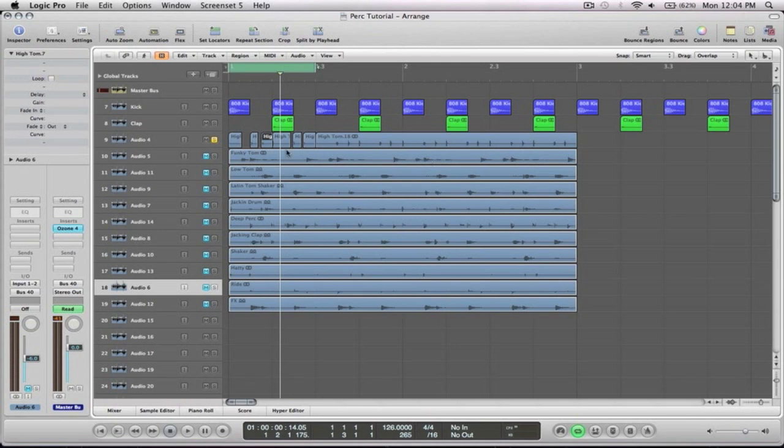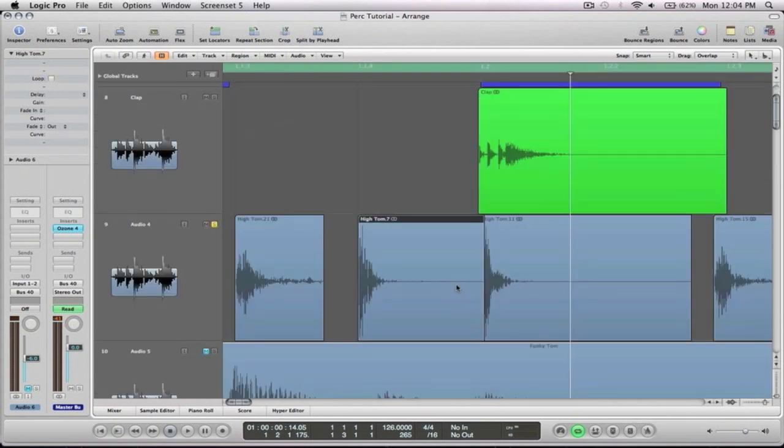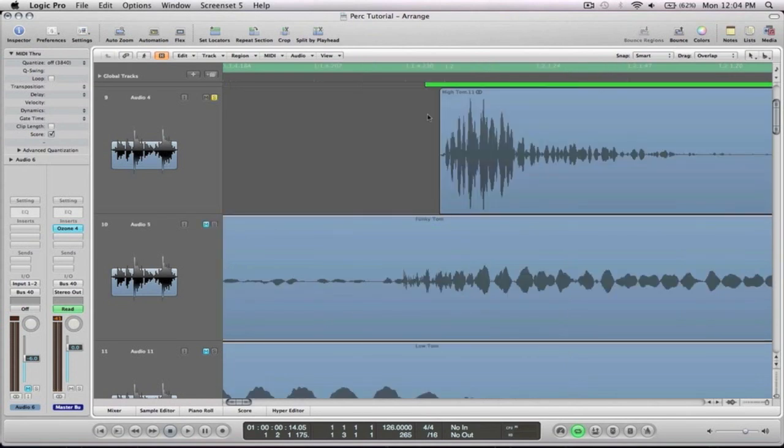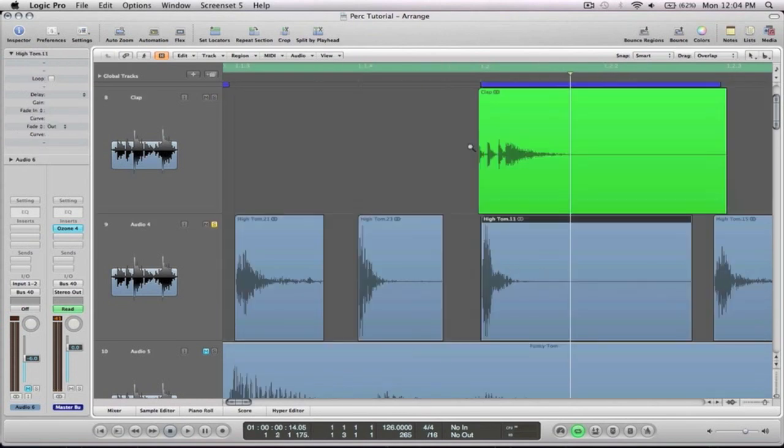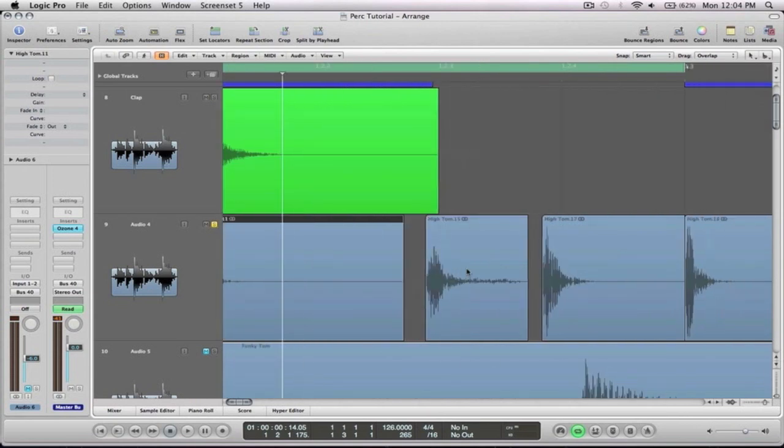But if you start getting different loops with different swing values on them, you can get weird grooves coming out. So this way, it eliminates any of the groove that you have in any of the loops.